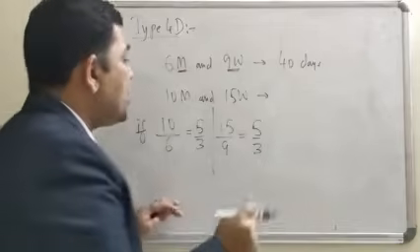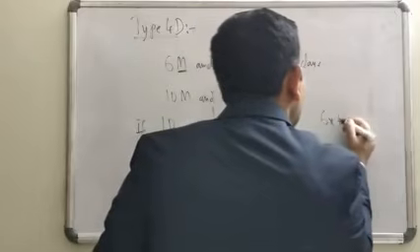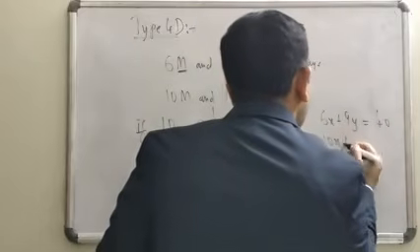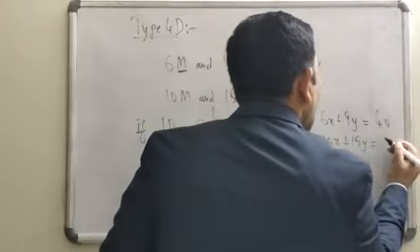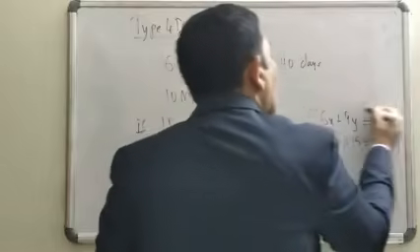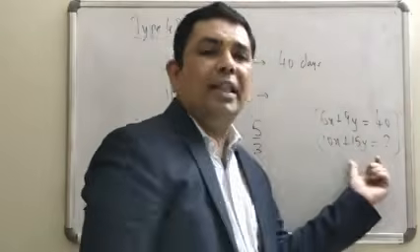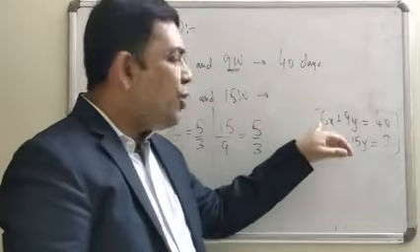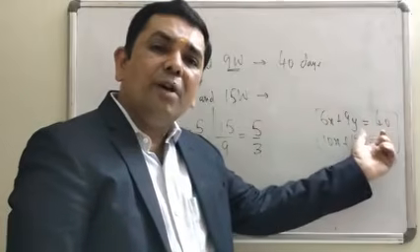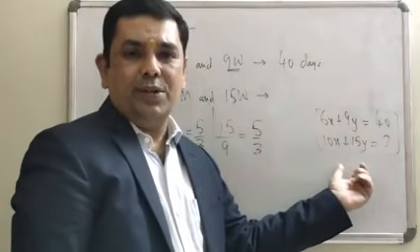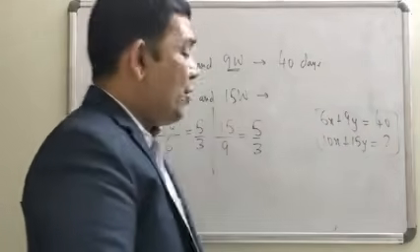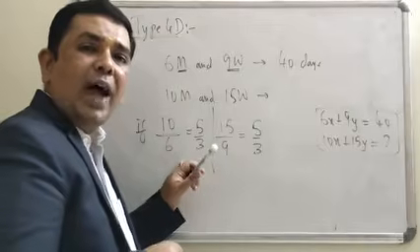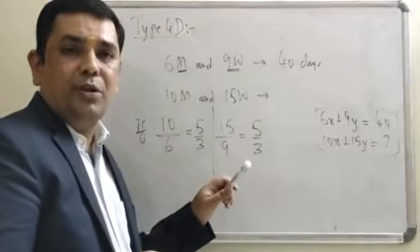In terms of an equation, what are we looking at? We are saying 6x plus 9y is 40. Then what is 10x plus 15y equal to? And I'm sure we all know that in mathematics they are called dependent equations. That means you take an equation, multiply it by a common factor, and you will get the other equation. That means this question of AND type can definitely be solved.